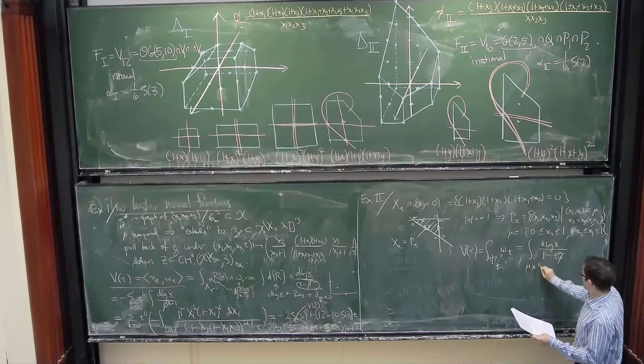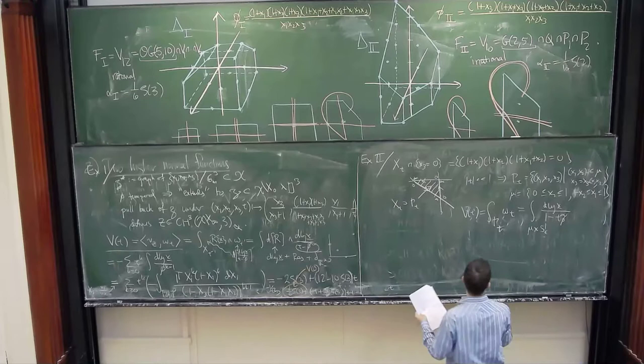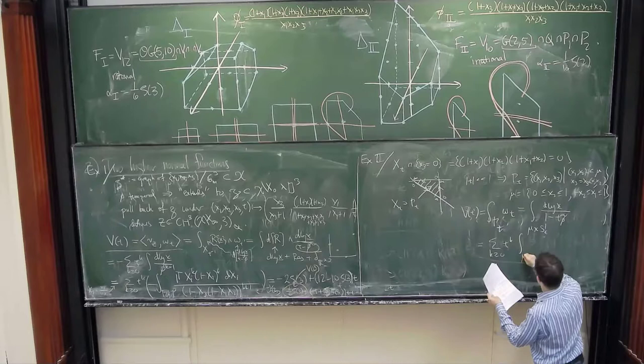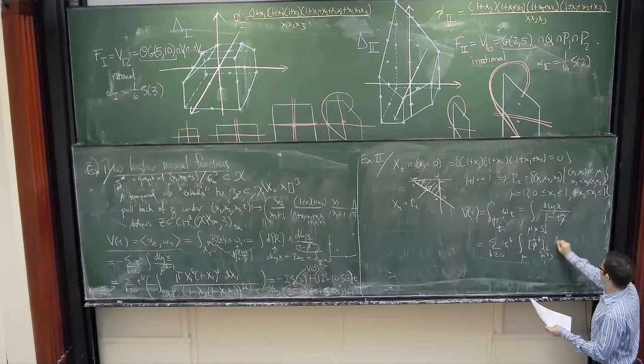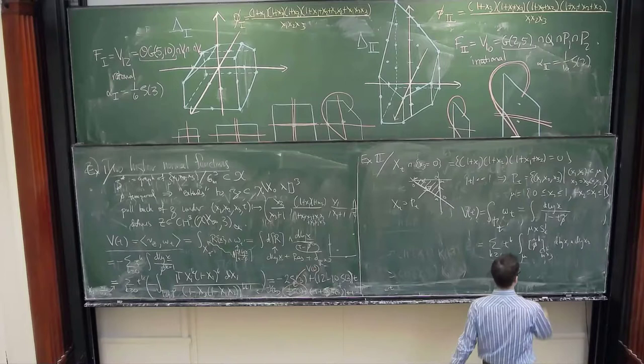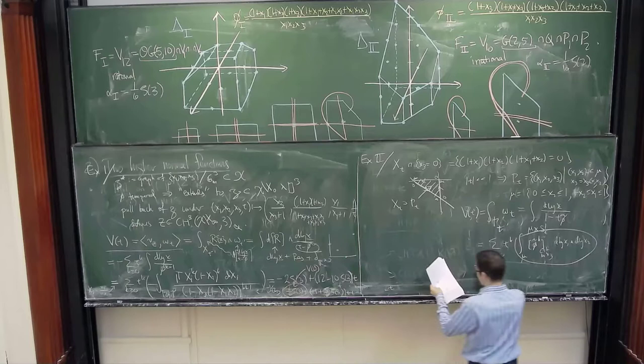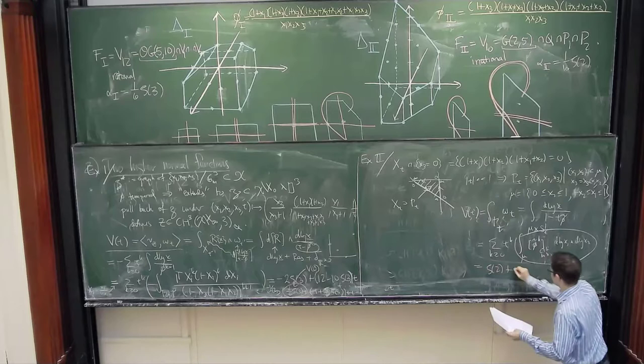Little tube around it. And when you expand that in power series, you get t to the k integral over mu of phi tilde to the k, and now you take the constant term in x3, still a function of x1 and x2. d log x1 wedge d log x2. These are, again, some very explicit rational integrals that you can work out. And what do we get? We get zeta of 2 plus t times minus 10 plus 6 zeta of 2 plus dot, dot, dot.